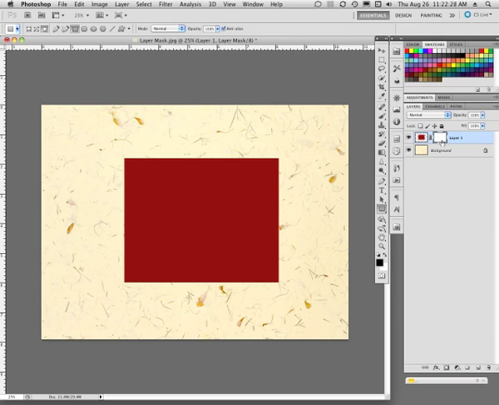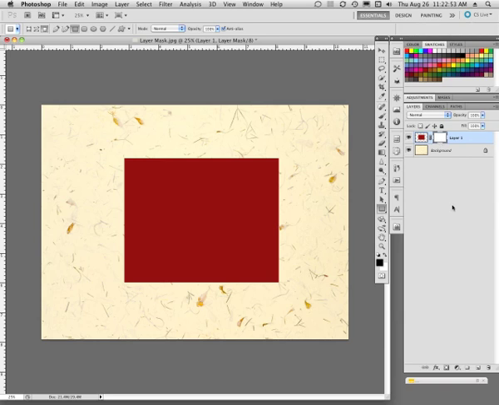Now, what can I do with that? Well, you see the mask is white. What happens if I make that mask black? Now you notice I've clicked on the mask. It's got a heavier line around it. Right now I've clicked on my main image and it's got the heavier line. What this means is that any drawing that I do will be on the layer. Here, whatever drawing I do will be on the layer mask.